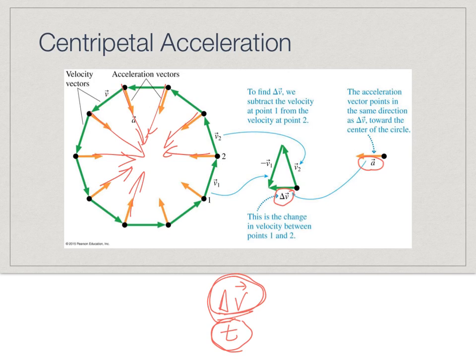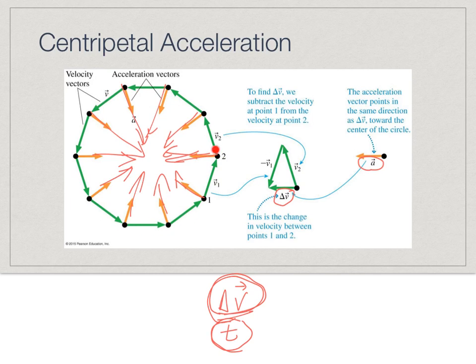Continual inward acceleration. Now, if you look at the length of this arrow, it is the same as this one, which is the same as this one. They just point in different directions. So really what's happening is my velocity is changing because my direction is changing. But my actual speed, the length of this arrow, is not changing. So if I am moving in a circle with a constant speed, I am accelerating because I am changing direction.